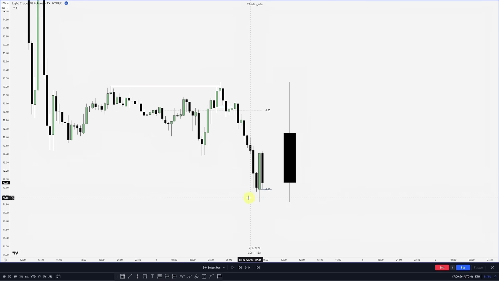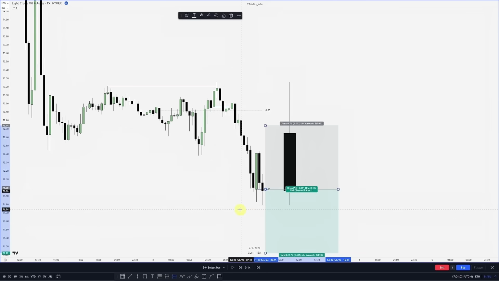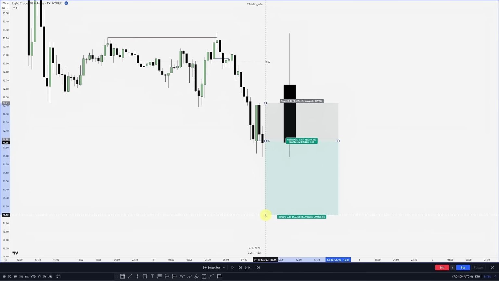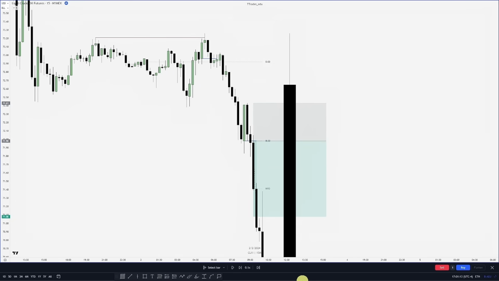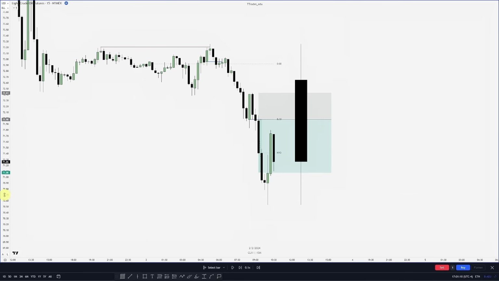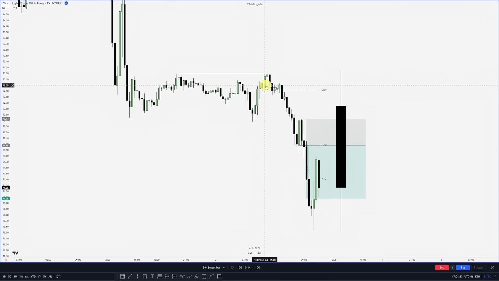Well, if we close below this, now we have an order block. We do close below it. So if I want to get on side, I will enter a position there, my stop on this opposing run, and then I'll look to target 2R. And there we go, we get 2R, and we go ahead and make a low right around 10, or another important time level. So you can see London reversal, New York continuation.